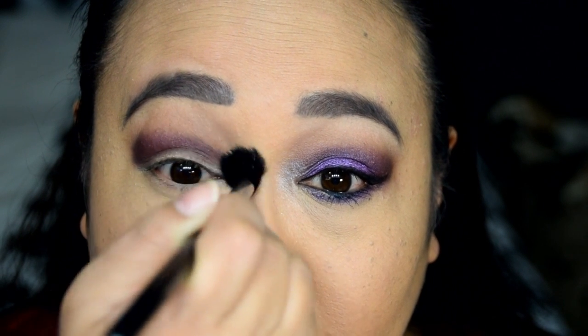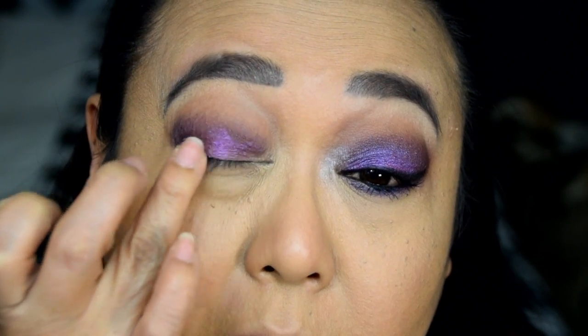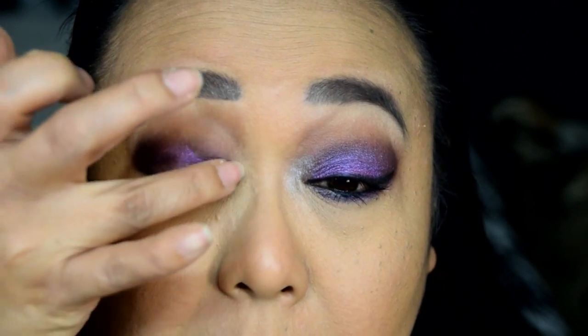There. Next, I'm taking Maybelline's Color Tattoo in the shade Fuchsia Fever, and I'm applying this to my eyelid with my fingertips. This is the perfect base for the shadow that I'm going to be applying next, and it contrasts with the crease colors perfectly.